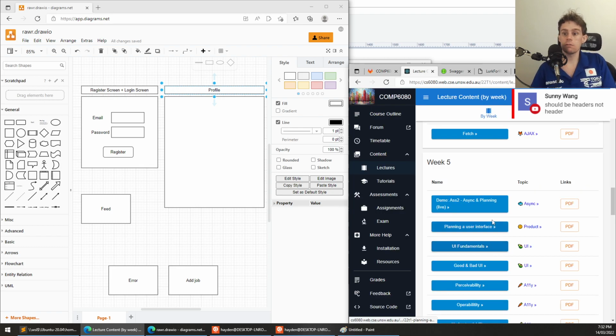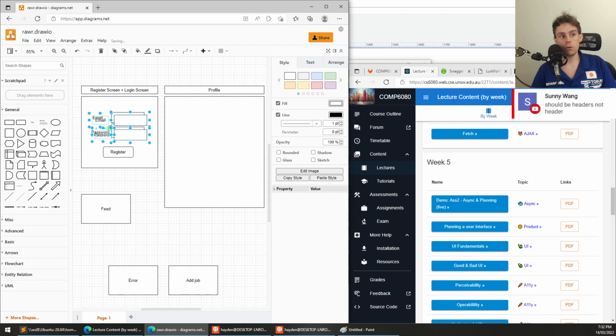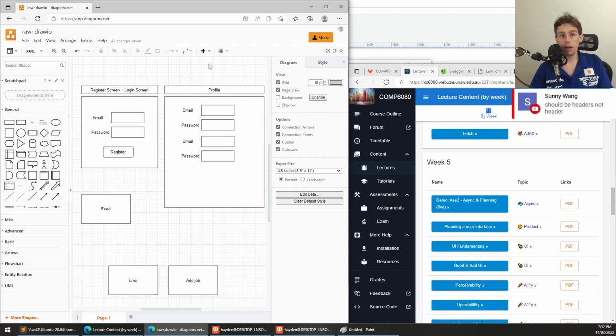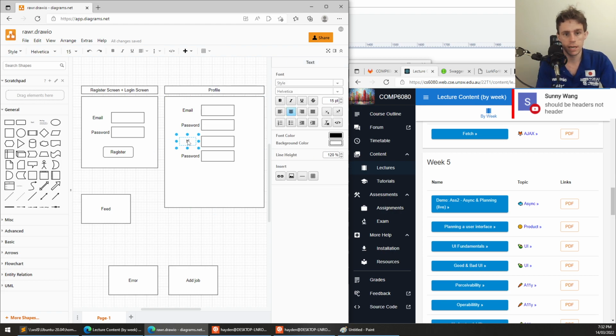Okay, so if I'm feeling super lazy, what I might do just to start, because remember UI, UX marks are worth very, very little in this assignment. If I'm a student and I've only got so many hours in the week and I prioritize my time, which most of you should, I'm sure most of you have complex lives with lots going on, then you might say, well, screw it. Let's just keep this really, really, really simple.